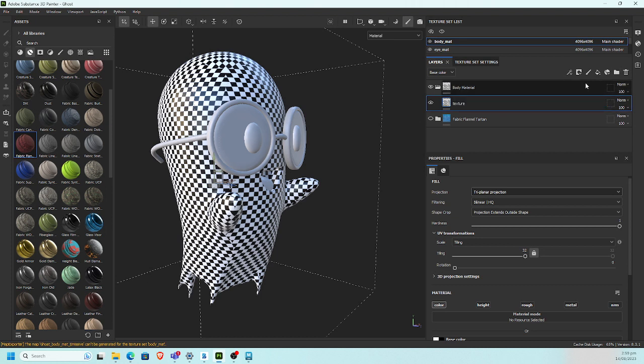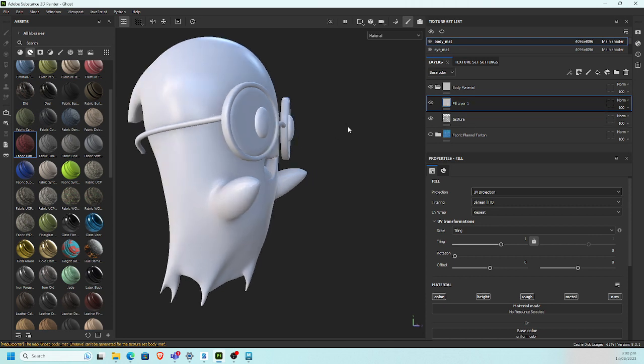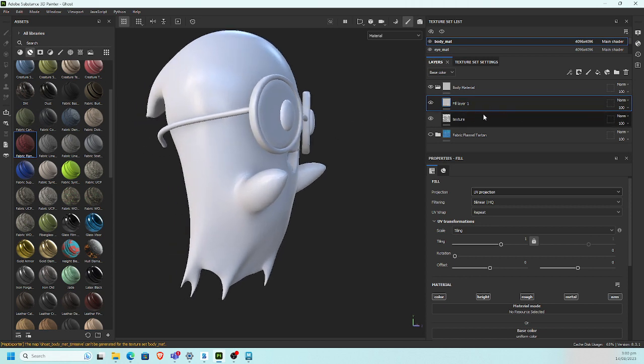Then you can work on another layer and add a bit of, so let's say I add this layer on top, and here we want to do displacements.